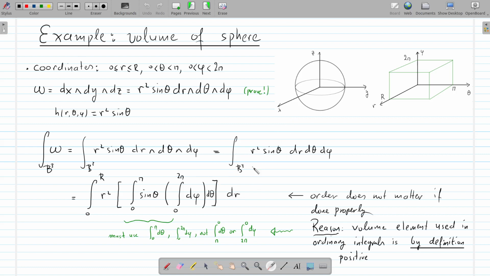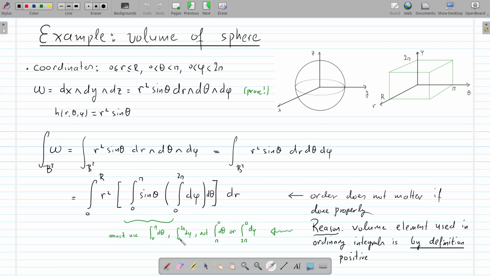So here we can choose, for example, to perform the phi integration first, we integrate phi from 0 to 2 pi. Then the result is integrated over theta. Theta is integrated from 0 to pi. And then the final result is integrated over r. It has to be multiplied here by r squared to give us the final answer. And notice here that the order of the integration limits cannot be arbitrary.